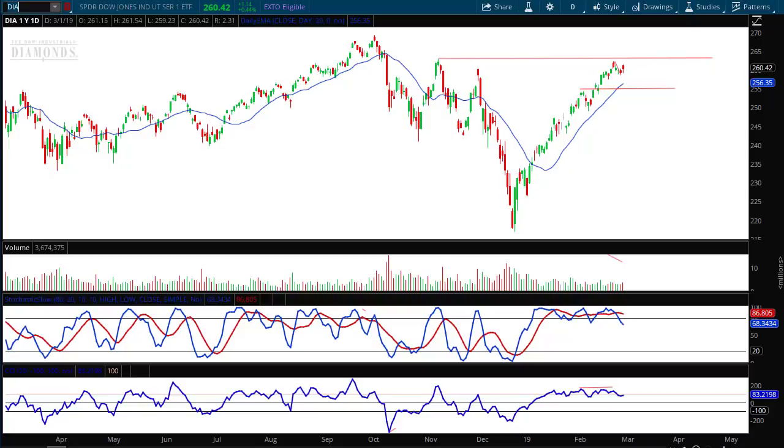I'm AJ Monty. This is a one-year daily candle chart of the Dow Jones Industrial Average ETF, ticker symbol DIA. I've left my lines on the chart from last week so you can see how the forecast panned out. And I would encourage you to take some notes on this one because I'm going to talk a little bit more about the CCI and what that means as a leading indicator, especially when we're trying to determine what the momentum of the market is.